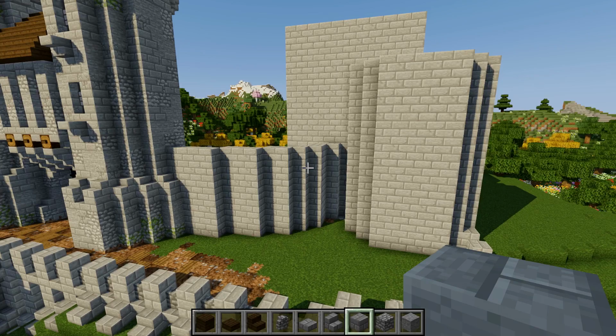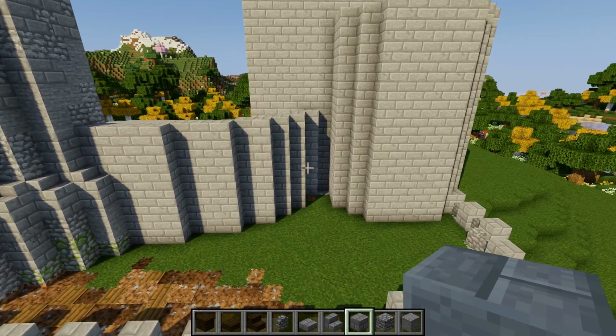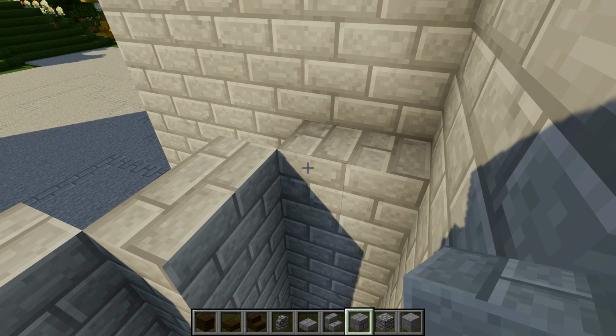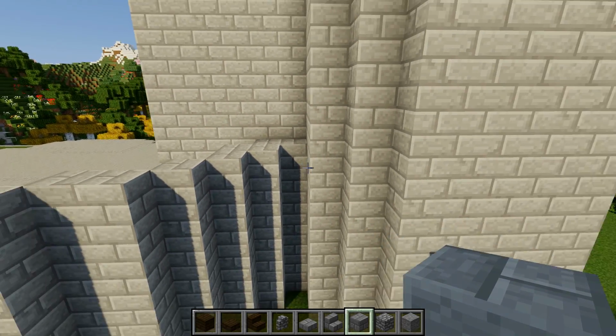Okay guys, let's start adding a little bit of detail to the edge of this wall here, okay? So first of all, let's come into this little gap here, and we're going to go ahead and fill this gap here all the way up until it's level with the top of this wall. And we're also going to do the same in this corner here, bring it all the way up.